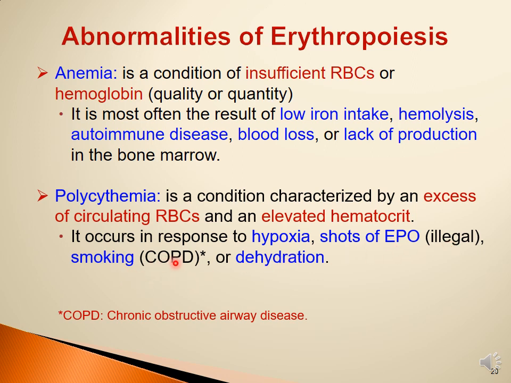Also, COPD or chronic obstructive airway disease can lead to chronic hypoxia, and this will lead to polycythemia. Another condition that leads to relative or apparent polycythemia is dehydration. During dehydration, the volume of the plasma becomes relatively low compared to the red blood cell volume. So at this stage, if we do the complete blood count or the centrifugation of a blood sample, we can notice that there is a polycythemia. This is not a true polycythemia because when we treat the dehydration, it will disappear.